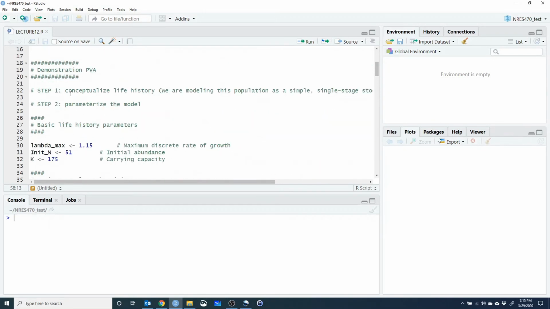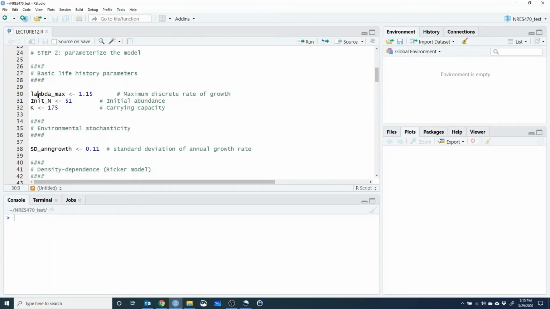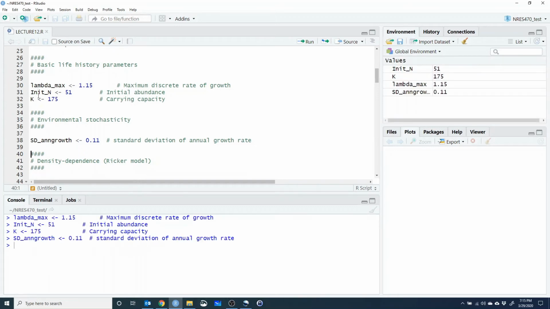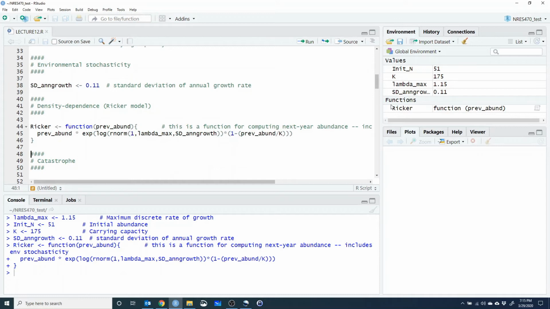So before we can do that, let me just read in all these parameters into R. So I'm just going to Control Enter just to load these all up into R. So now I have this Ricker function. Note that I defined a function here called Ricker, and a function, like I said before, is kind of a machine. It takes some input. In this case, the input is previous abundance, and it provides a result. And the result in this case is whatever the abundance will be in the next year, given this growth model. All right. So every time we call this Ricker function, you give it a previous abundance, and it'll give you a current abundance on the basis of this model.